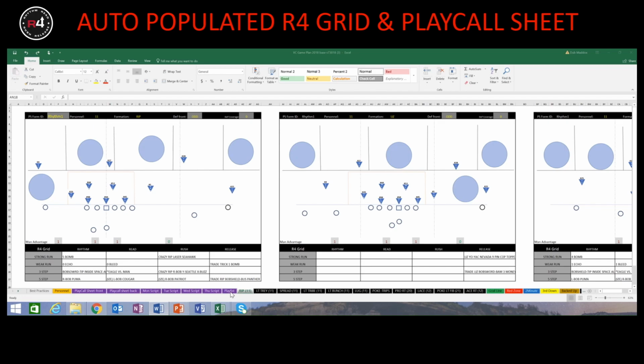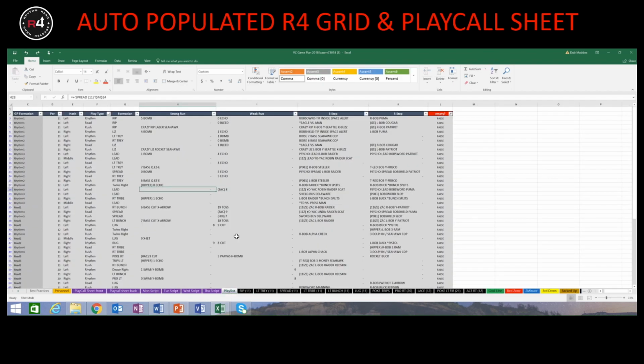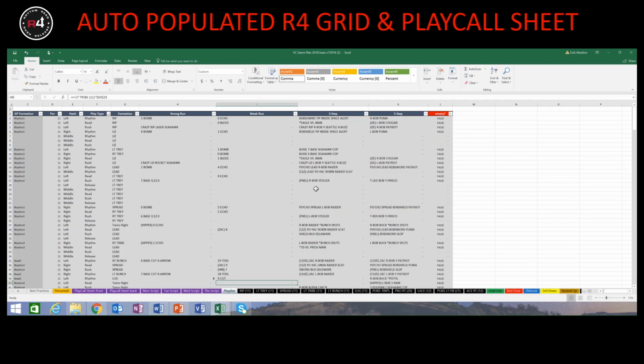Practice plans vary, so the attached weekday scripts are set up to copy and paste based on your practice schedule. As we click on the Playlist tabs, you will see that every play that has been entered on the play call sheet and in the grids is listed here below. Use the filter options at the top of the Playlist tab to only show the plays that you want to focus on for each practice. Click on Empty filter to remove all formations that don't have plays set up. This removes any empty sections out.